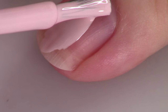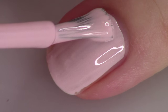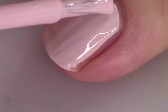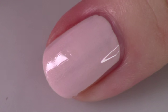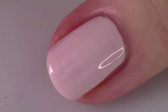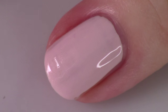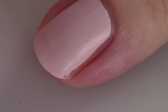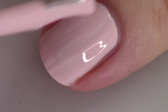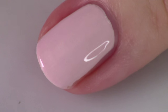All right, next up we have Kitty Pink. This one was just okay for me. It wasn't really anything too special here. It's just a very light, powdery pink, but look how well they did the formula. I mean, that applied so nice and easily, almost a one coater for such a light color. That's really excellent. It didn't really stand out too much to me, but it is pretty and does have very light gold shimmer. Here's the second coat of Kitty Pink, which barely even needed that second coat. Really, really lovely. So there's that one.